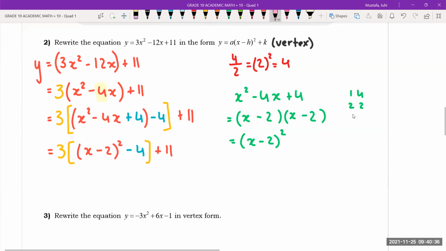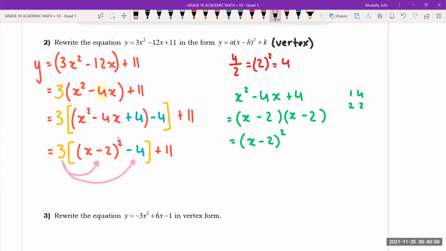Okay, now if you were wondering, why do we have so many brackets? Why are there rounded brackets and square brackets? In this question, it is important. We have a number outside of the bracket. And now what we have to do is distribute that number to the first term, and distribute that number to the second term.